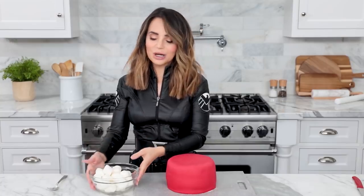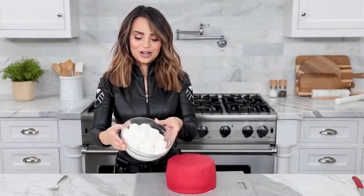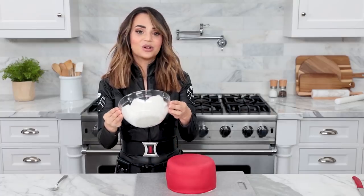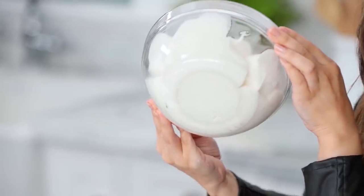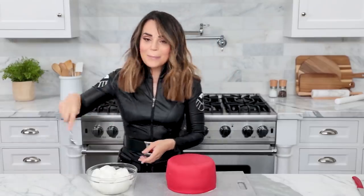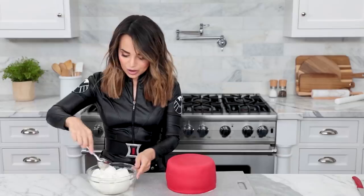of the cake to make an edible cobweb, and this is something that I have never done on the show before. We're going to be using melted marshmallows. I just heated them for 30 seconds in the microwave. Now I'm going to let them cool for about 20 seconds. And as you can tell, look how melted they are. Now using a spoon, mix together till it's really smooth.